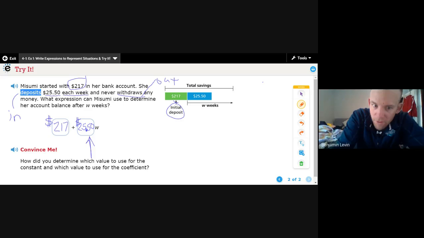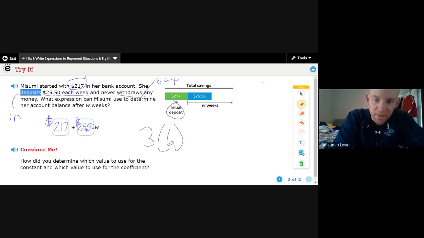As we know, two things that are next to each other without a sign in the middle mean we are multiplying them times, right? If I say 3 and then I put a 6 right next to it with a parentheses, we know that means 3 times 6, which is 18. We know that this means times. Any two things that are next to each other without a sign in the middle, we are multiplying. Okay, so we have an equation here.